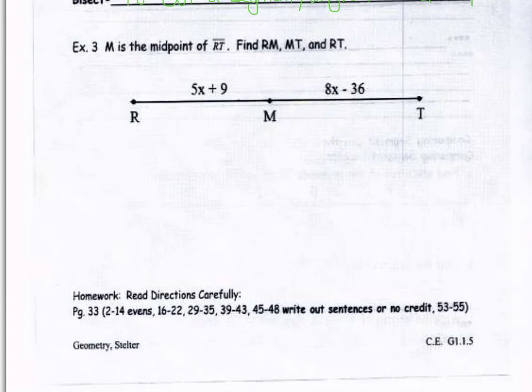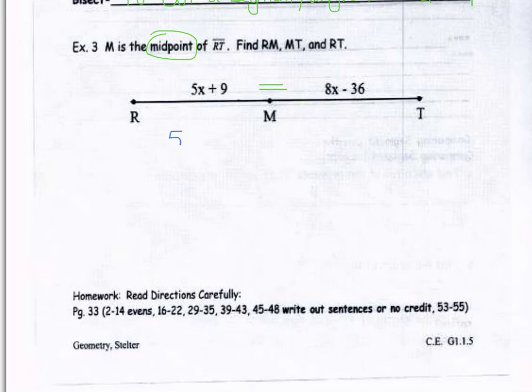You could assume based on the drawing, but a lot of drawings look like they're in the middle, and they're really not when you do the math, and sometimes they don't look like they're in the middle, but they really are. So you always have to read the directions. This is an extremely important word because it allows us to put an equal sign right there. Sometimes you'll have to add those, like in that previous example. So by having that word midpoint, I can create my equation.